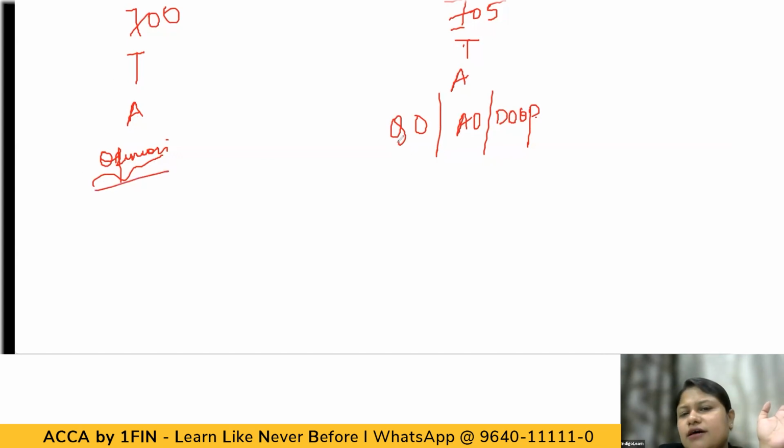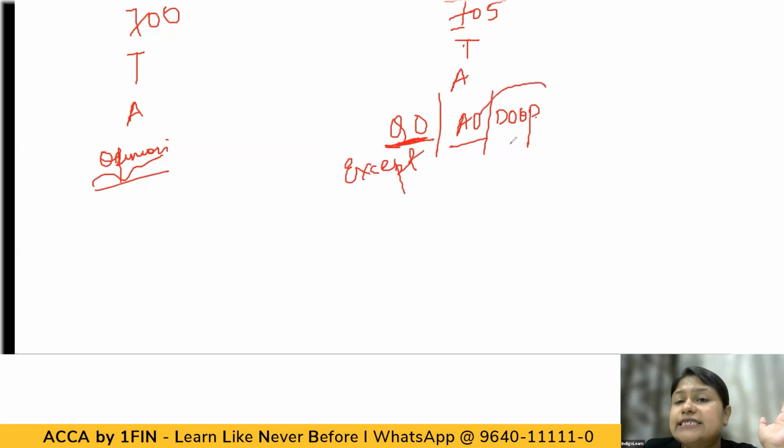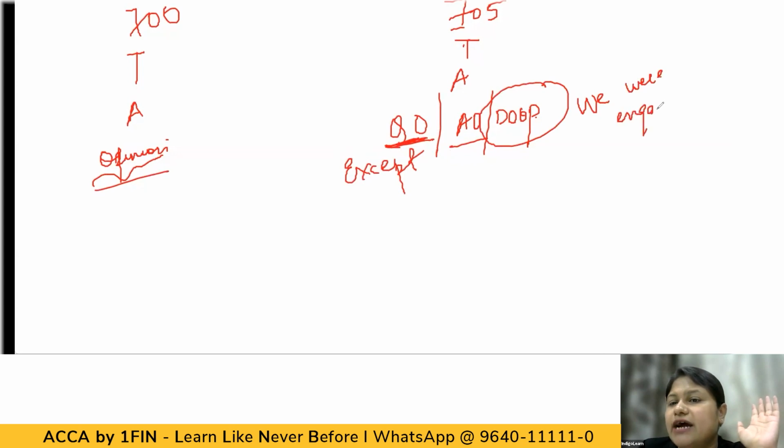Okay. Here, in qualified opinion also, you are going to have the same language written. In adverse opinion also you'll be writing that we could not obtain a true and fair view. Okay, we are not giving, so we'll say the financial statements do not give a true and fair view. In qualified opinion, we'll write, except for the particular matter, the financial statements give a true and fair view. In disclaimer of opinion, the very language will change, that we were engaged. We will not write we have done the audit or we have audited the financial statements. The language will change to we were engaged to do the audit.